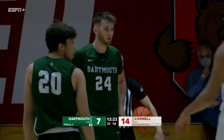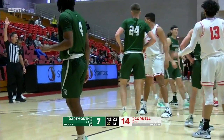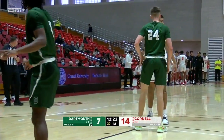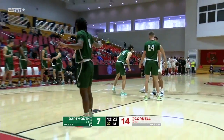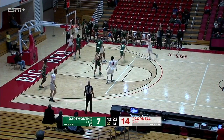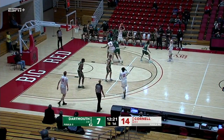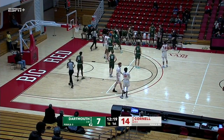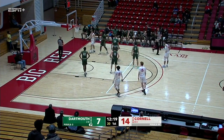One of the things Cornell's done is they haven't let Brian Berry really get loose all that much. He gets a three in the corner, but Chris Manning did a great job defensively last time. That's going to be a key. I would say Cornell's best on-ball guard defender is Nazir Williams, who's out for today's game. Dean Knoll back in the ball game, as is Kobe Dixon, the two seniors.